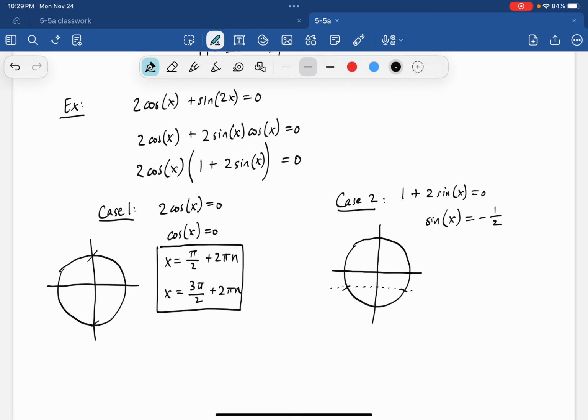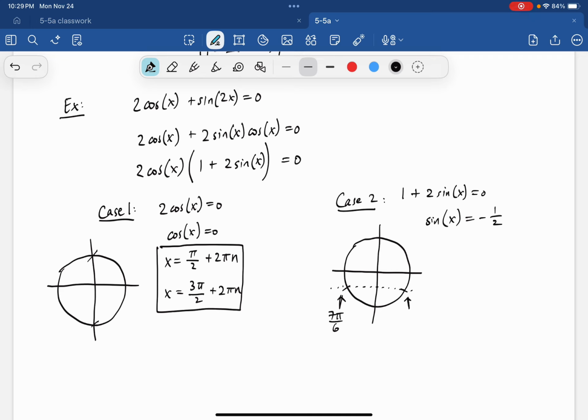Okay, well, if it's going to be half, that means we know it has to be a multiple of 30 degrees. And we also know that half is kind of like the shorter side compared to the longer side, which is root 3 over 2. And so that tells us that this angle here is going to be 30 degrees, and this angle here is also going to be 30 degrees. Okay, so we know that this point here is actually going to be 180 degrees plus another 30 degrees. And so that's pi plus pi over 6, or 7 pi over 6.